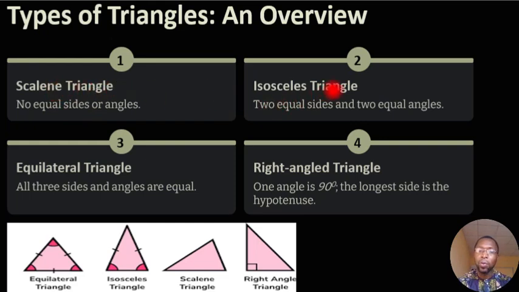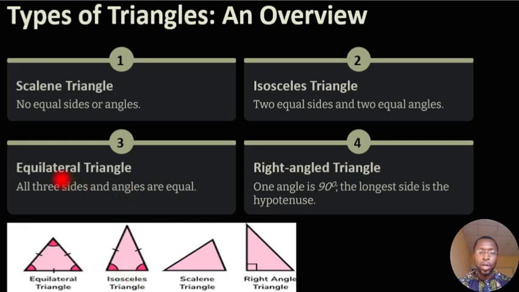The second one, which is the isosceles triangle, in this triangle, two sides are equal and two angles are equal. This is an example of an isosceles triangle. The mark you see here shows that these two lines are equal. Okay, but the third one is not equal to them. So only two sides are equal, and the two base angles here are equal. They are the same angle. That means if here is 40 degrees, automatically here will be 40 degrees. All right. So for an isosceles triangle, two sides are equal and two angles out of the three angles are equal.